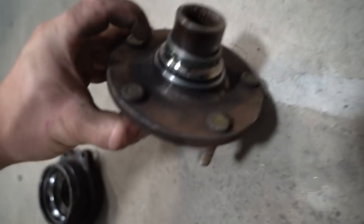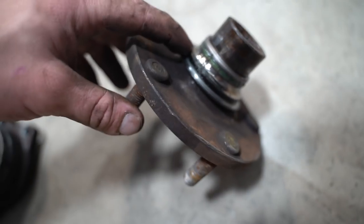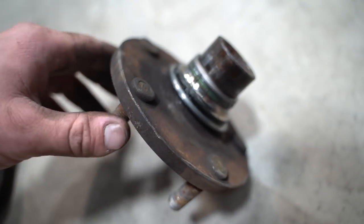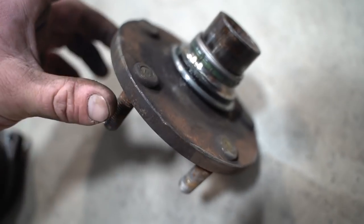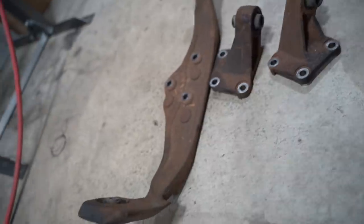We do have to cut the races off right here - the races did get stuck on there. A little bit of cutting, hit it with the chisel and hammer, it'll crack right down the center and then you can pop it off, so that's pretty easy. Unfortunately I don't have any more cutoff wheels here so I'll have to do this side later on. Let's go ahead and get these four bushings pulled out and then we can move on to some other fun stuff.